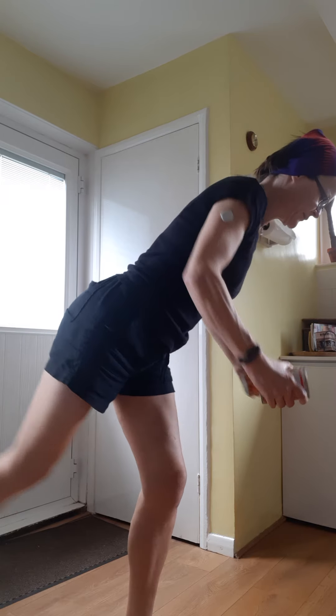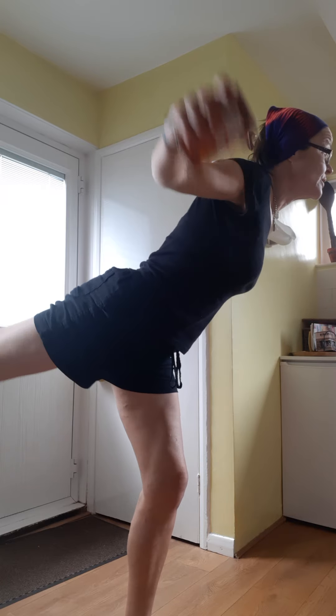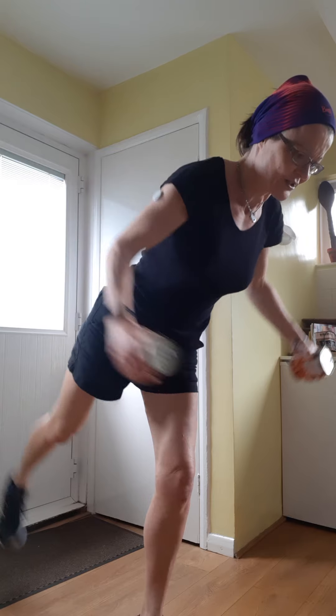If you can, keep that foot raised — don't put it down unless you absolutely have to. I had to look up at my timer and I went rubbish at my balance — which is another reason to have it in front of you. Three, two, one. It's obviously harder work if you keep that foot raised; if you have to tap it down, that's entirely up to you. Three, two, one — same leg. Keep those arms tense, elbows slightly bent, do your best with your balance. Keep your arms quite raised.